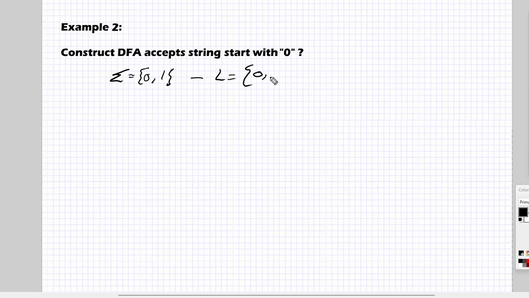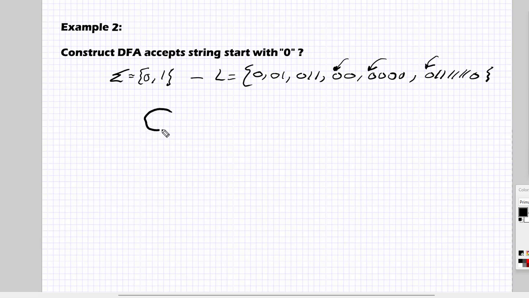So 0 is accepted. 01 is accepted. 011 is accepted. 2 zeros is accepted. 4 zeros are accepted. 0111111 is accepted. So as long as you're starting with the 0, the string will be accepted by this machine that we're designing. So let's see how we design it.